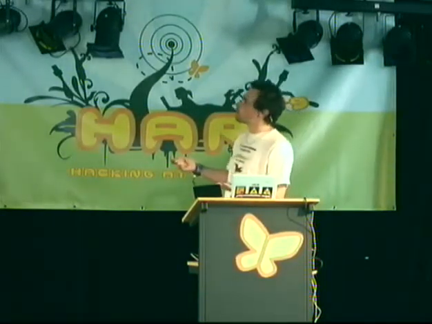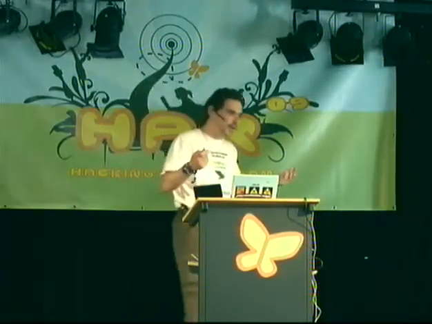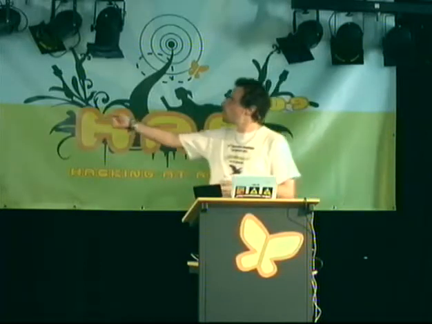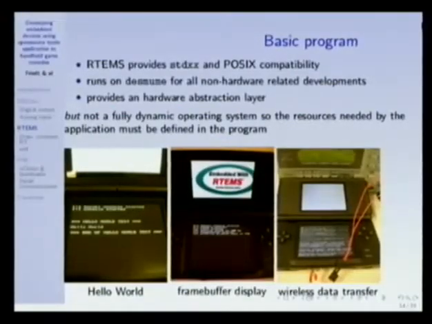So again, in RTEMS, we'll do the same thing. We will first start with a Hello World project, so simply displaying something on the screen. Then we will learn to use the frame buffer. So again, we want to display things, so we want to access the display. And finally, I will show you how to acquire data. And since we have saved so much memory, we will be able to run the wireless data transfer through the Wi-Fi link. Now, RTEMS provides a Posix compatibility interface, which means that a Posix programmer, or in other words, a Linux programmer, will find the environment very easy to use.